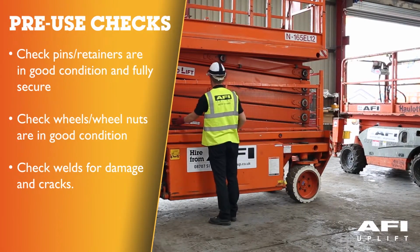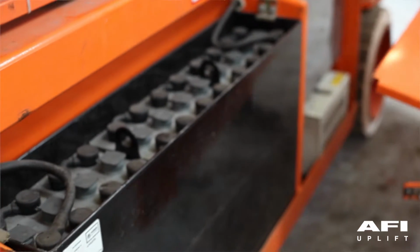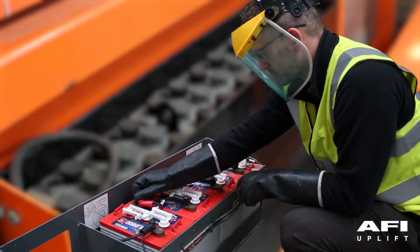Before carrying out any work on batteries, ensure that you are wearing the correct personal protective equipment in accordance with any risk assessment and safe system of work.